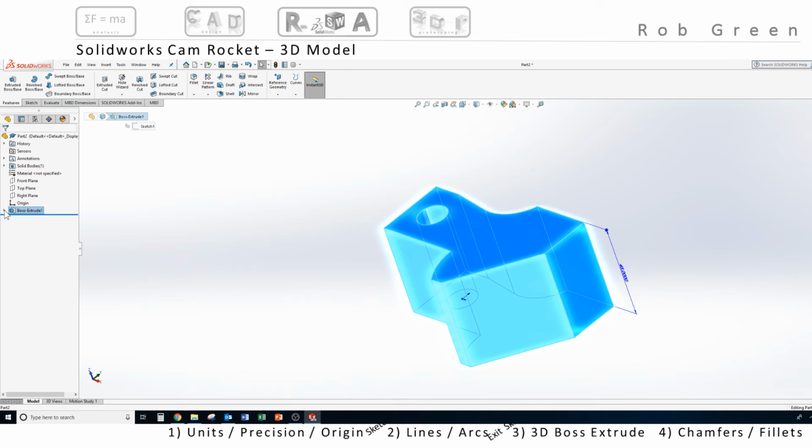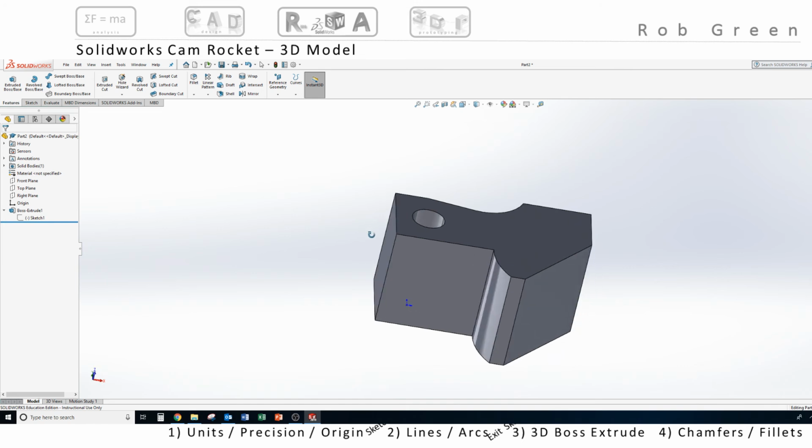If I click this expand or outline arrow, notice that sketch 1 is still there. It's just hidden under the feature. What Solidworks is telling me is that sketch 1 is used to build Boss Extrude 1. I could edit either one of those objects and change my geometry if I wanted to.